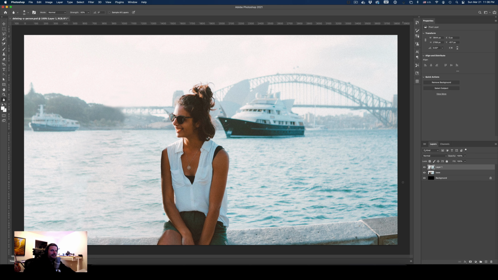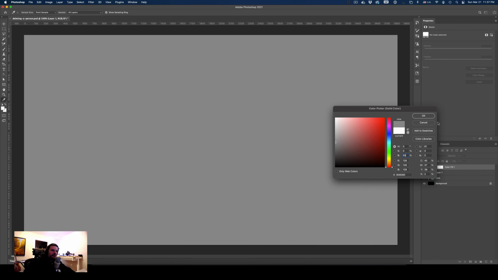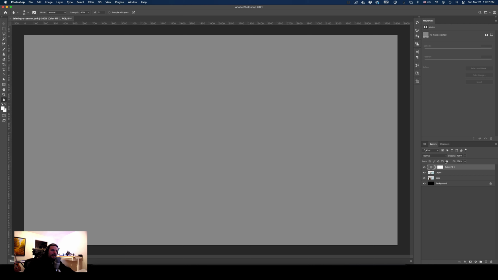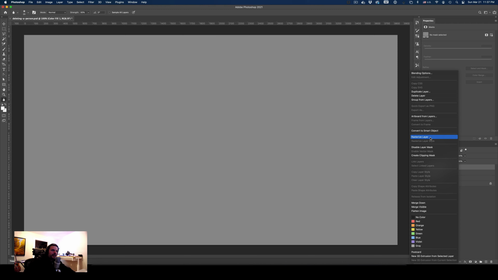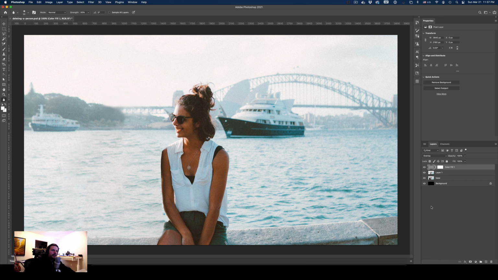Second, let's add a layer of noise so that we match the original grain of the photo. So we do that by going to adjustment layers, solid color, 50% gray. So I'm just going to select here 50. That's a 50% gray. Hit OK. And let's go and rasterize this by right-clicking rasterize layer. Change it to blending mode overlay. And so now nothing happens. See, it gets a transparent layer because it's 50% gray in overlay mode.